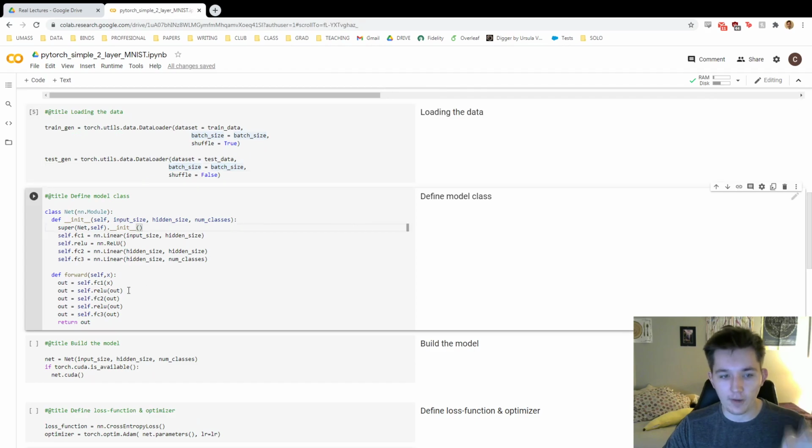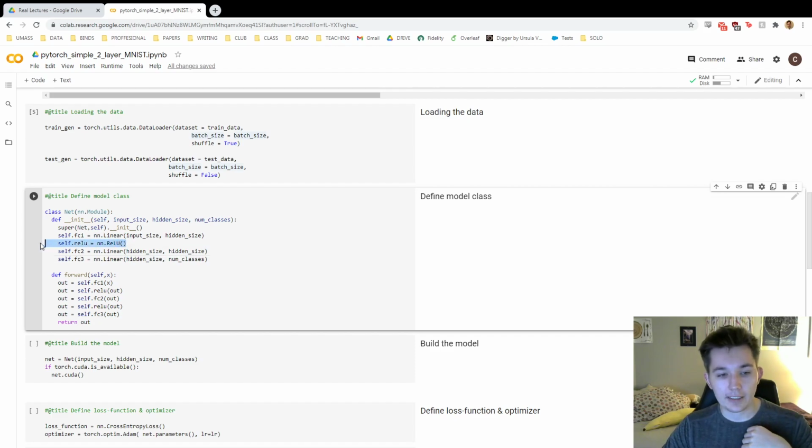Now we get to actually define our model. So this is our network right here. There are two important parts about defining our network with Pytorch. One, we have to initialize all of the different units that we're going to be using. So we're going to have an FC1, which is fully connected 1 layer. We're going to have fully connected 2 and fully connected 3. So there are going to be 3 different fully connected layers in our network. So we're actually getting a slightly bigger network than the one that we described in lecture. We're just adding an extra hidden layer.